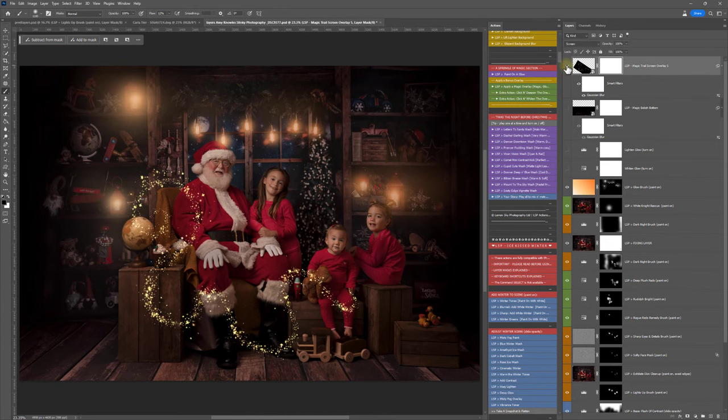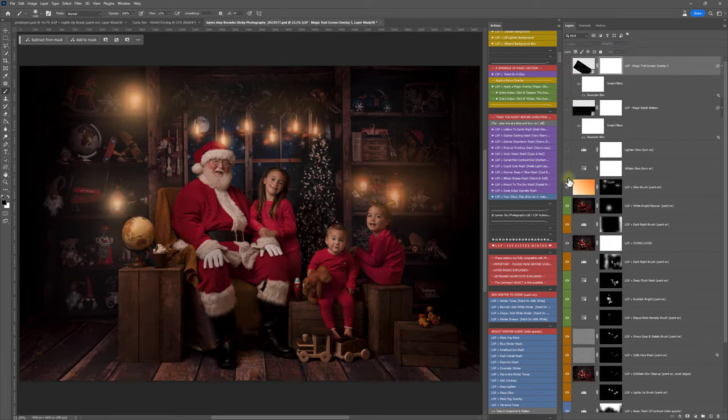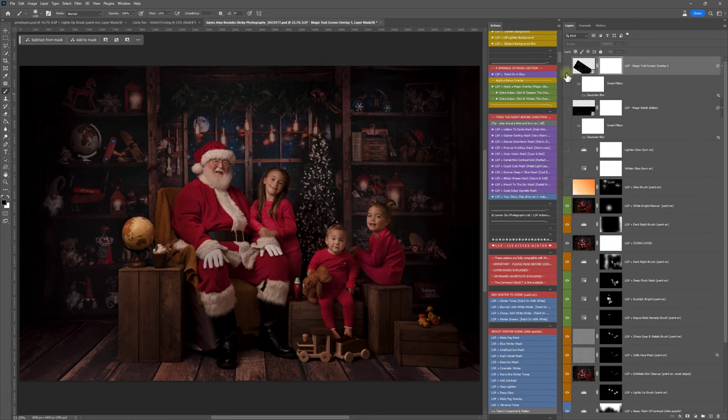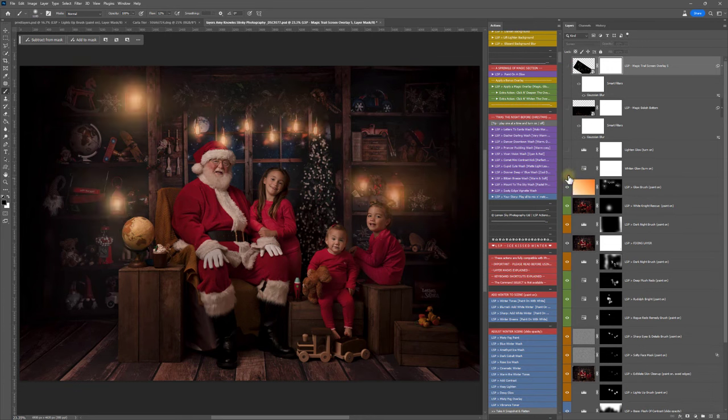And there we go. You can see now that that has added some magic in. So we're creating a very magical scene. And at any point, you can just turn these all on or off because the layers remain editable. So it's up to you how much of this you'd like to add.